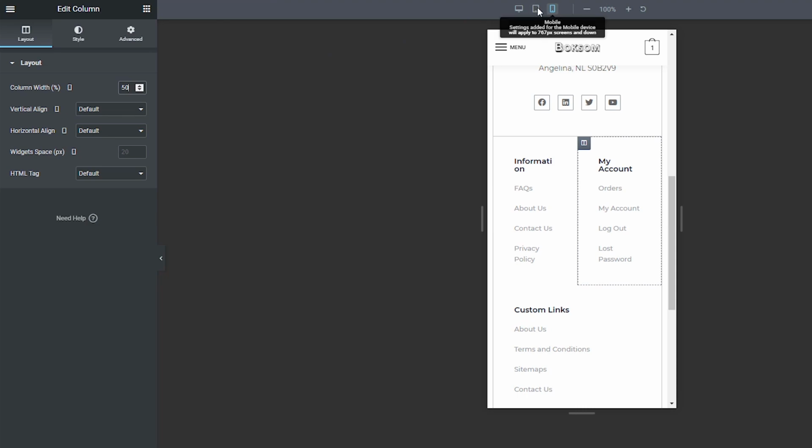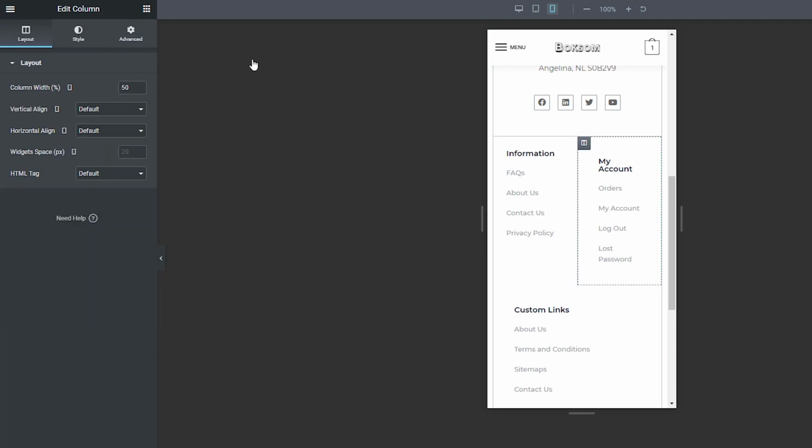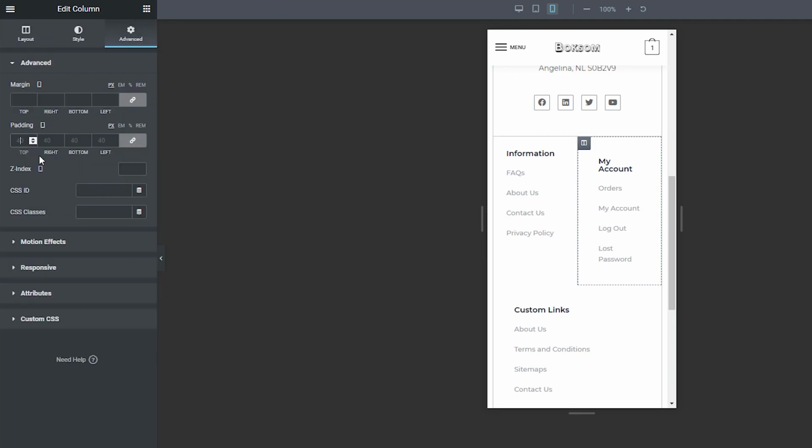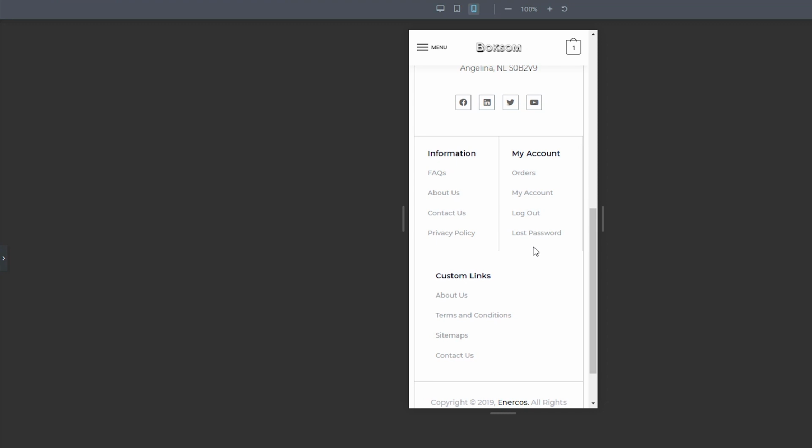So just as we did for our tablet responsiveness, we could still reduce our content in here while also reducing the paddings, which are set to 50 initially. So I can just click on this column, head over to advanced, and instead of this set to 40, we could reduce this by half, which was 50 before. We could reduce this to 25 pixels. Same goes for the second column, head over to advanced. We could make this 25. And we can see this looks much more better. Now, if I close this up, we can see how this looks like.